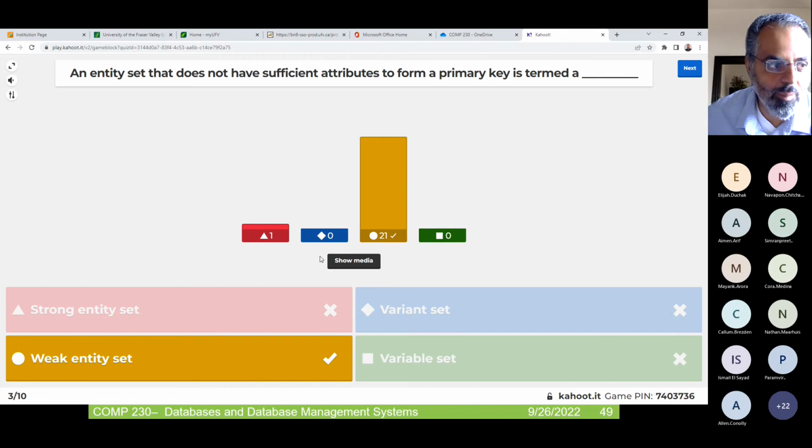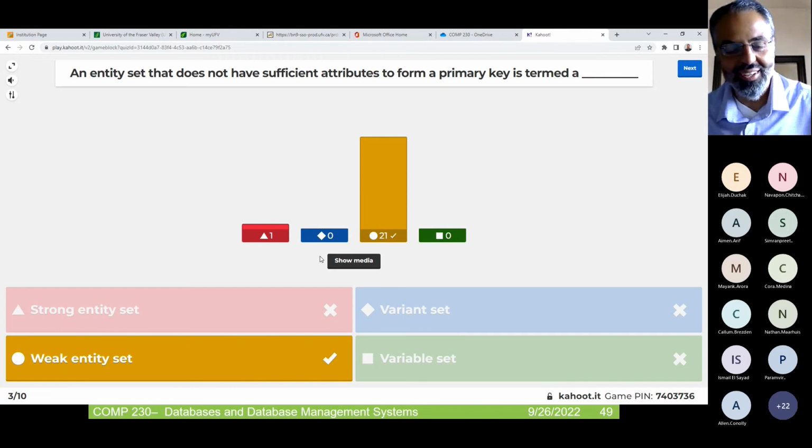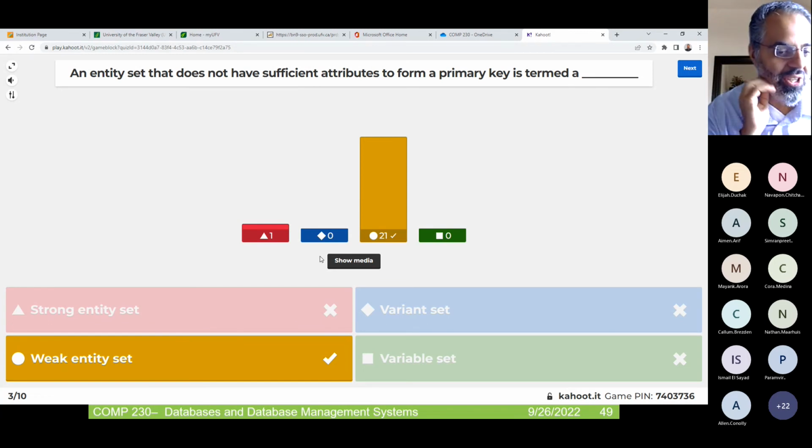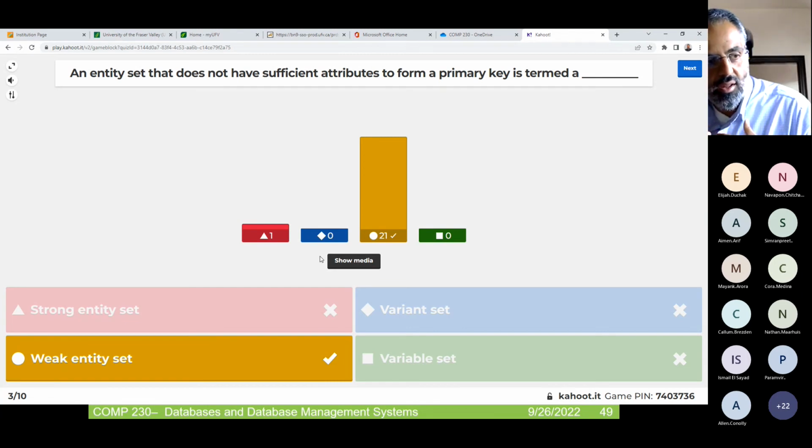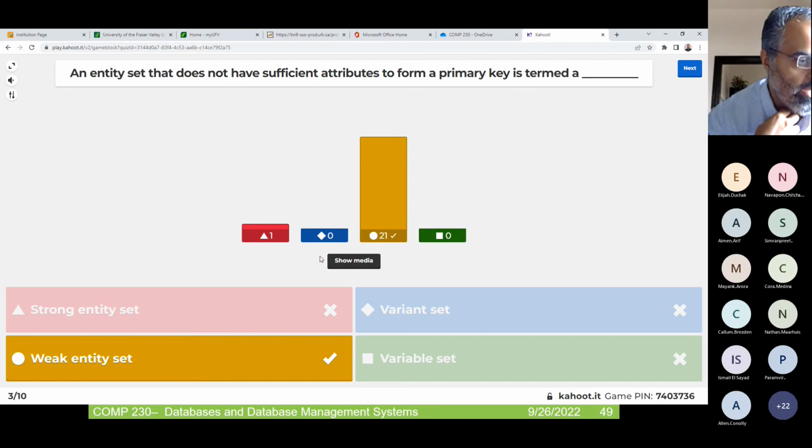We just discussed it today. So yes, as most of you have already mentioned, an entity set that doesn't have sufficient attributes to form a primary key is a weak entity. This is how we define a weak entity: it doesn't have enough attributes to form a key.